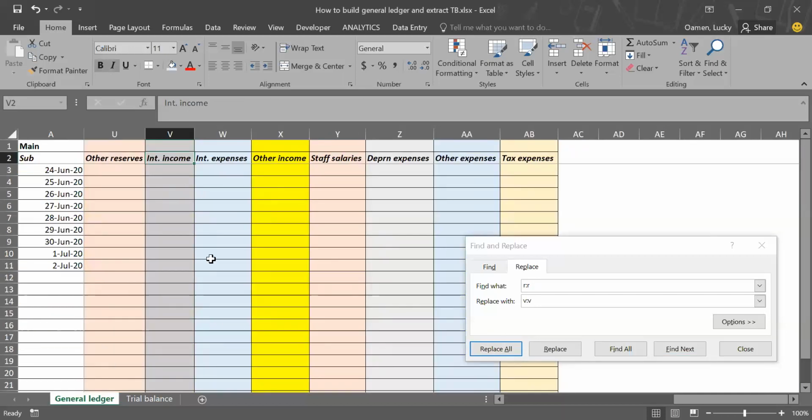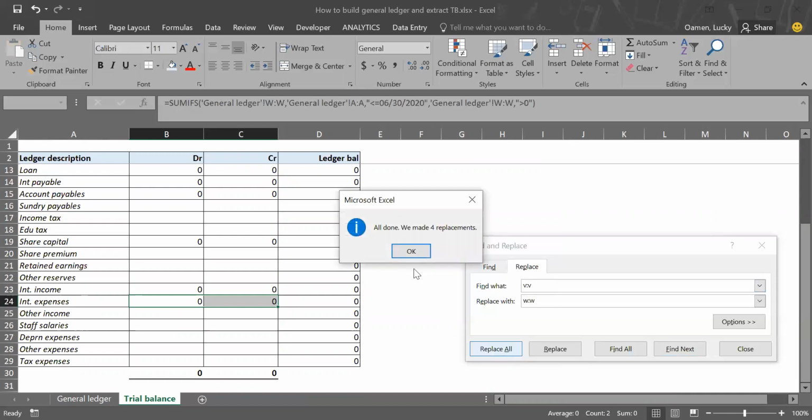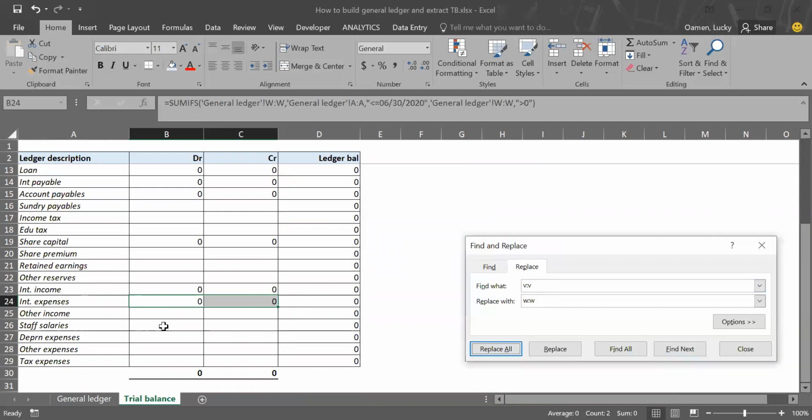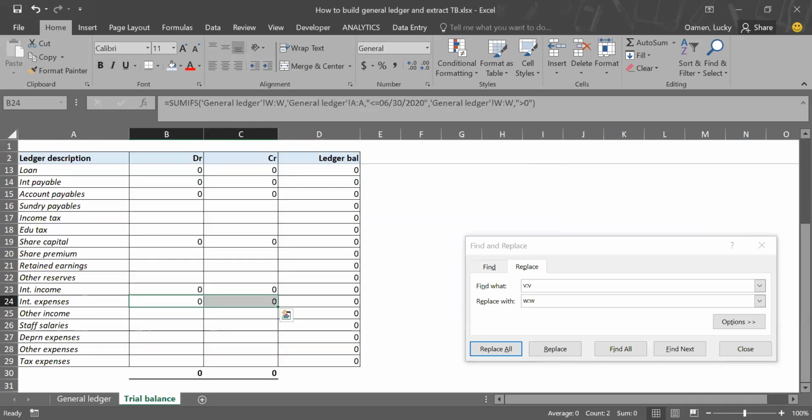Okay, V. Then there's W for interest expense. V column V to W column W, replace all. Then let's pick staff salaries. Very important. Staff salaries is on Y. So let's pick Y. Staff salaries.